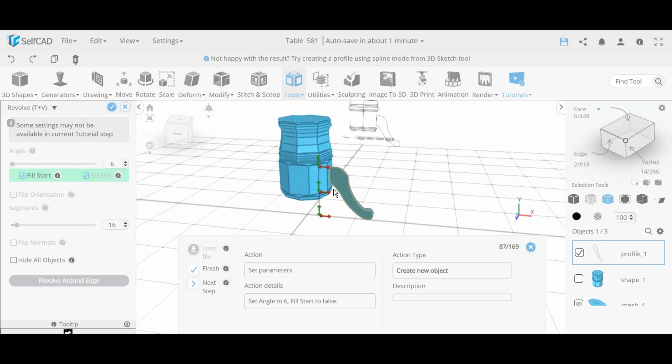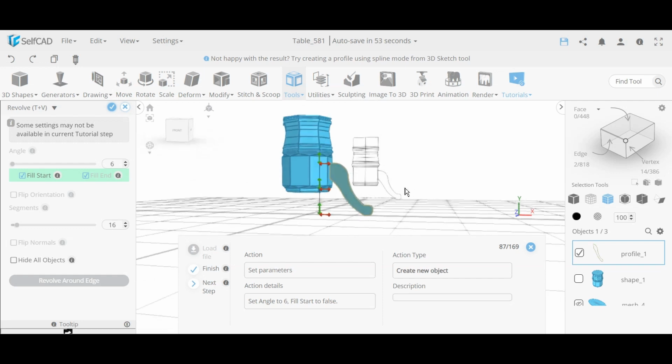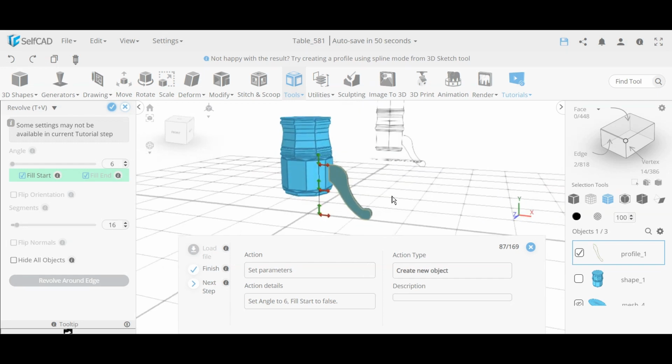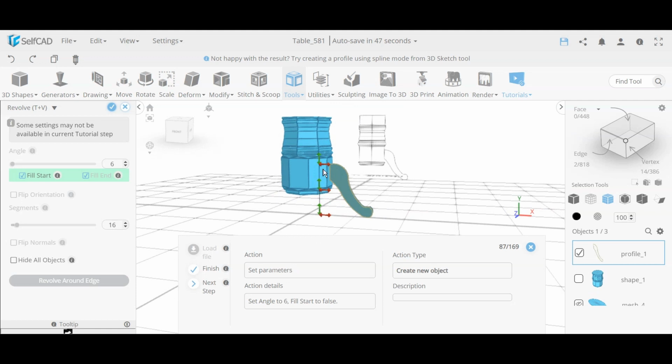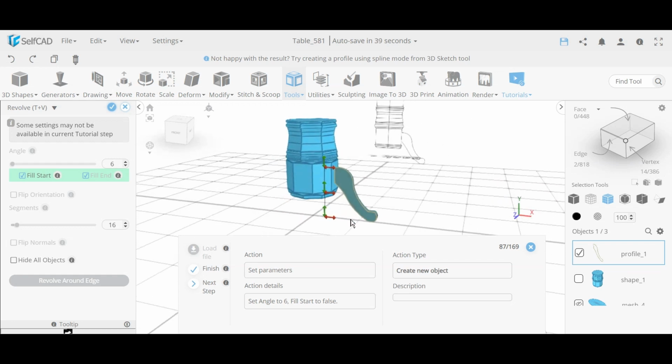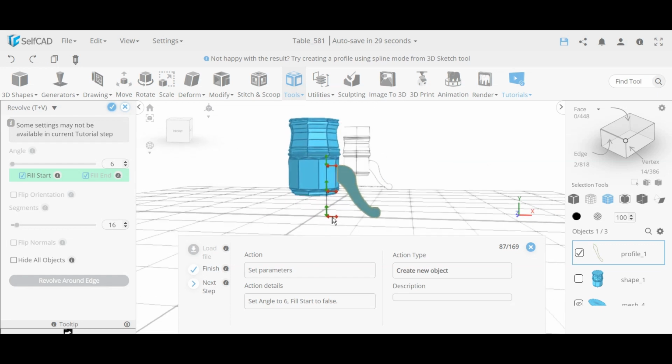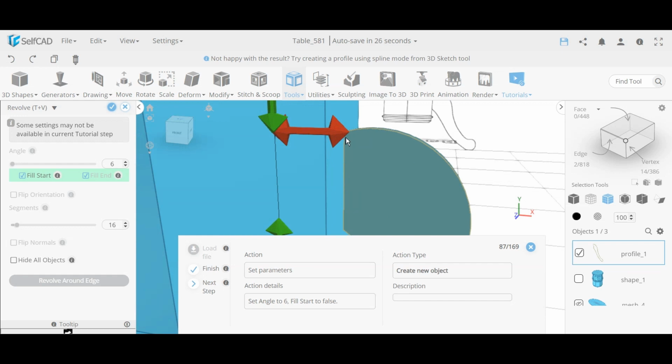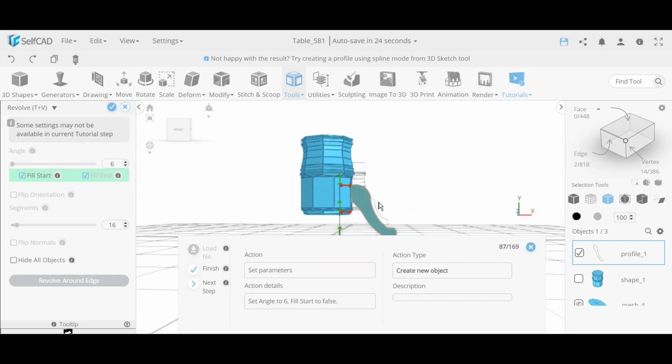Revolve needs an axis, as I said. Sadly I can't show this in the tutorial, it's blocked, but if you move this axis, it's going to change the entire shape. Now there are two ways to set an axis. You can use the default, what SelfCAD calculates. It basically finds its own axis, a straight line, and then it gives you these gizmos that you can move and play with to make the shape look different. Or you can use a custom axis, which is revolve around edge. If you click on this, then you have an option to choose an edge or draw an edge where it should revolve. Now this axis is actually quite similar to the axis that we have over here, this straight line. It's actually quite similar.